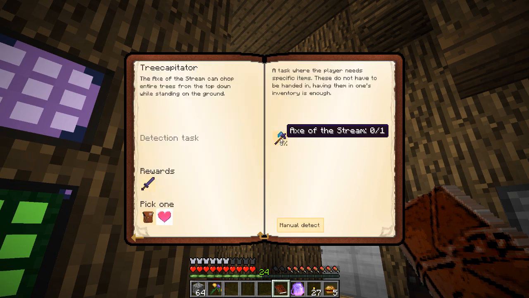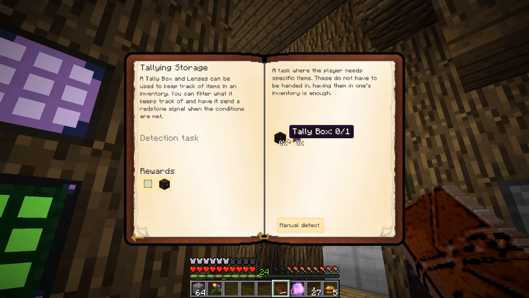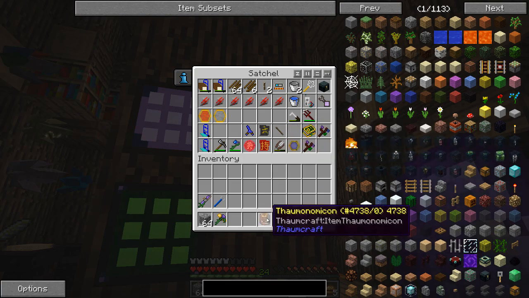Tree capacitor. I think we've all seen an Axe of the Stream made before, haven't you? Maybe, maybe not. But there's some new stuff like this tally box and tally box lens. I would like to have a look to see what it does. I don't think I'm going to need it because I've got the Applied Energistics system. But still, a tally box. Let's have a look, see how we make a tally box.